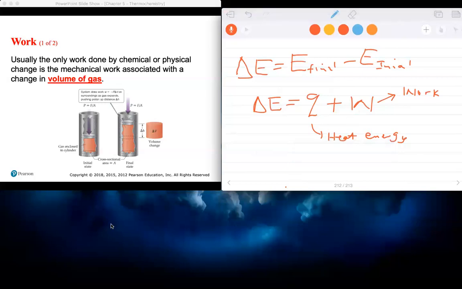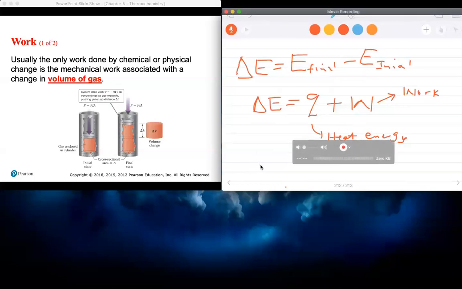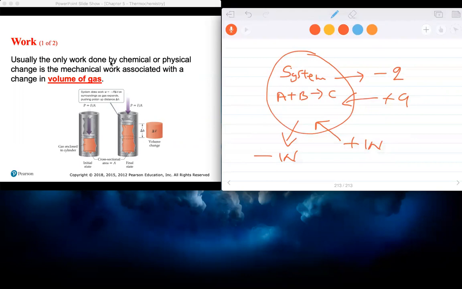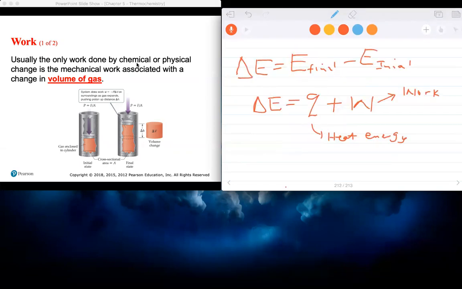You may not see in the equation the negative and the positive sign here, but the work done by the system, for example here, work done by or work done on. Work done by means it's getting out. Work done on is getting in. Heat given off is negative. Heat being absorbed, or heat from the surroundings, means positive. Heat to the surroundings means it's negative, and so forth. You've got to know that. Now, in this equation, we stopped at this component of internal energy.